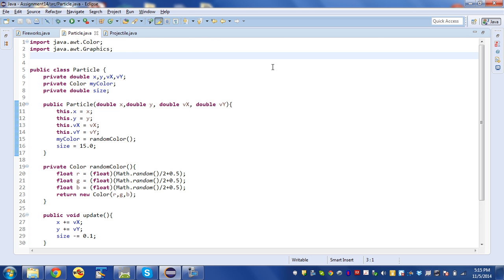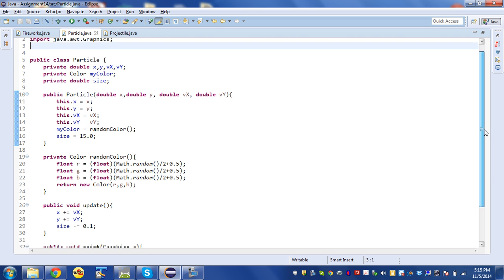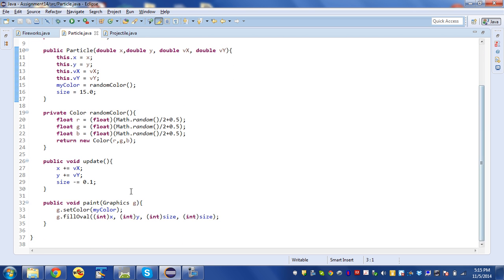Now, I'm going to modify the update method a little bit, because I would like to know if the size gets too small. When the size gets down to something really small, I would like to make it explode. I'm going to start size back out at 5 again, because I think it's going to look a little bit better in the end. So I'm going to make update return a value. I'm going to make it return a boolean.